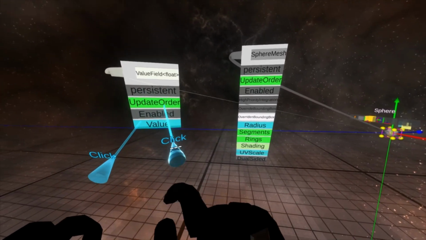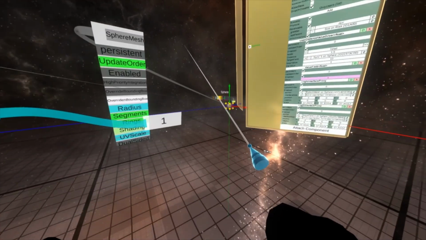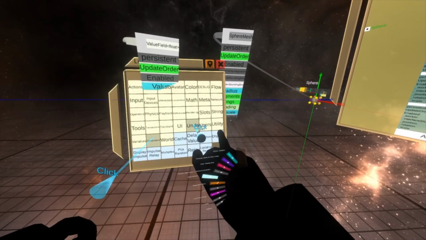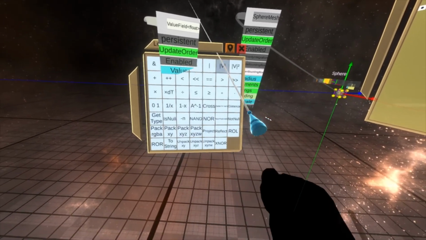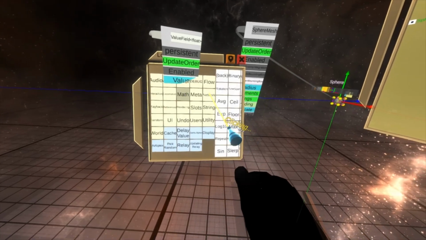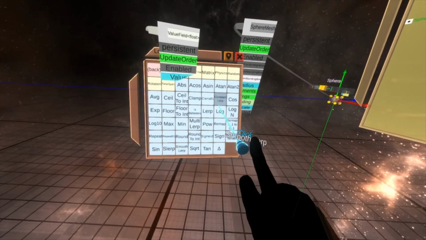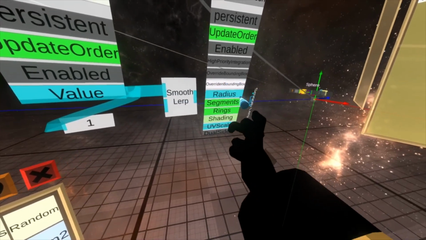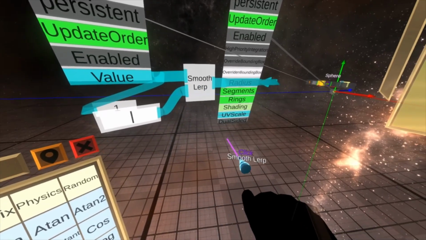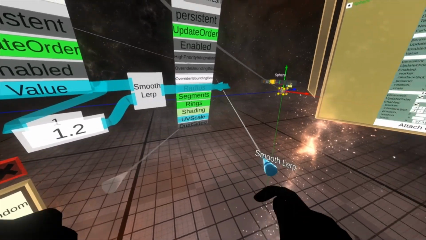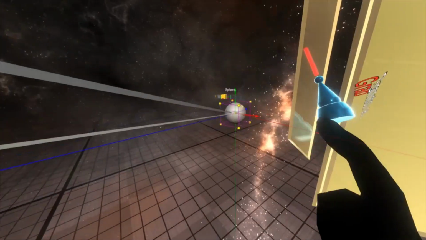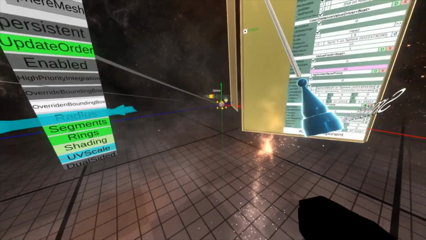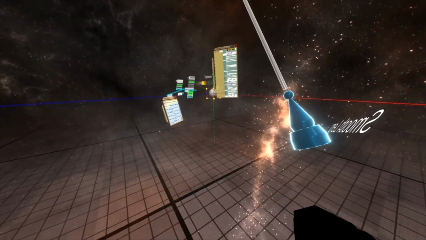So here we've got what the distance value is saying. So away and then close, it goes from 1 to 10. And so now we can plug that into a smooth lerp operation. So operators, no, it's in math. Smooth lerp. So we take this value and then a speed, which we'll set to, I don't know, 1.2. I don't know, that was totally random. There we go. So now as I get closer, it smooth lerps in and out with size.